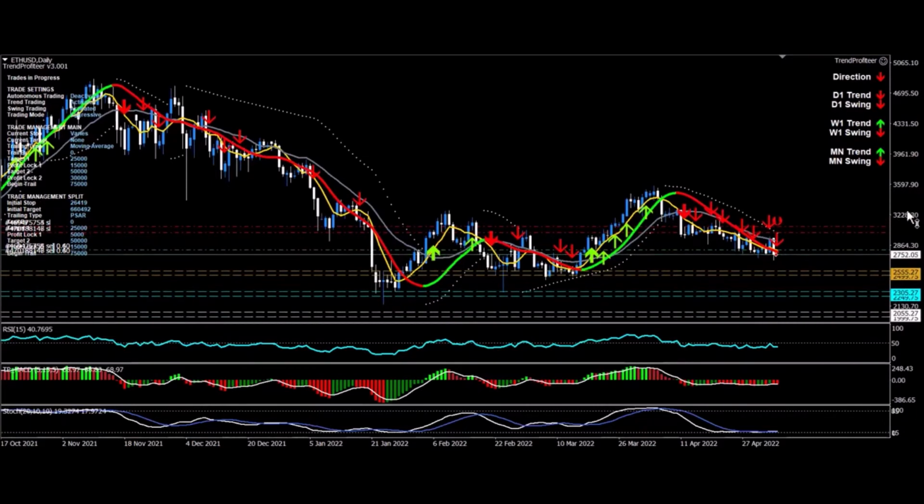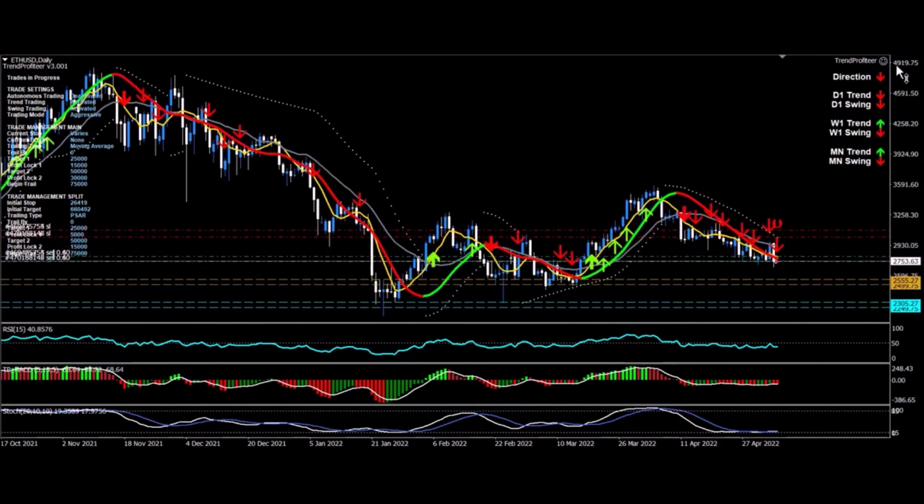Now, these 2 trades will be managed automatically. So let's see how we go. We've got 2 trades on the table right now. No profits are locked in, so it is a time where I want to watch. But we had a retracement, and then it came straight back down. So I'm feeling pretty good.